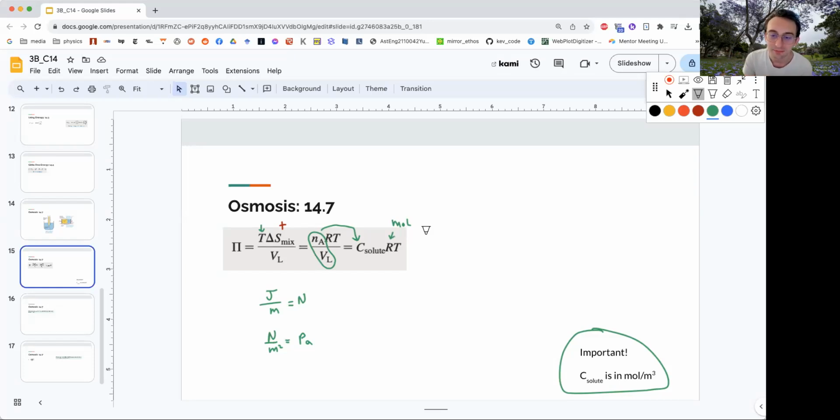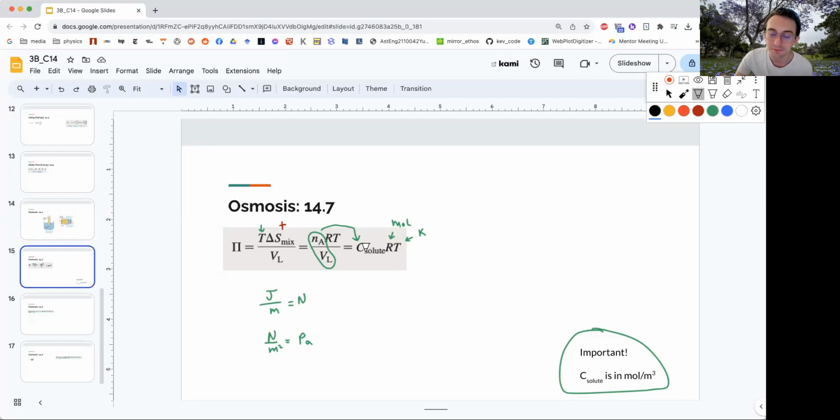And so we also have a T, not a delta T, so we have to be careful that this is in Kelvin. But the reason I point out the units of the concentration here is that in chemistry and in a lot of the homework problems and example problems, we deal with molarities, which is moles per liter, and there are 1,000 liters in a cubic meter. So moles per liter is not the same as moles per cubic meter. So be sure to watch out for that as you go.